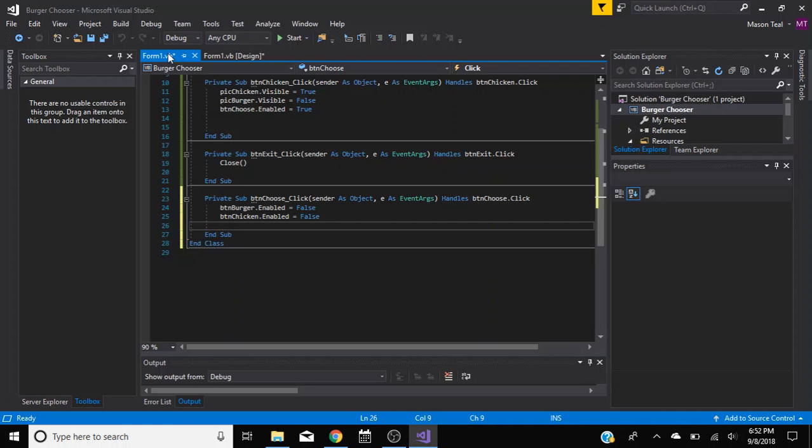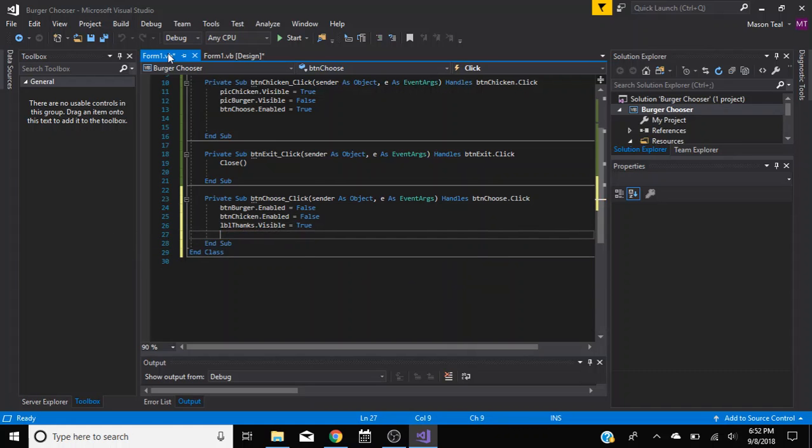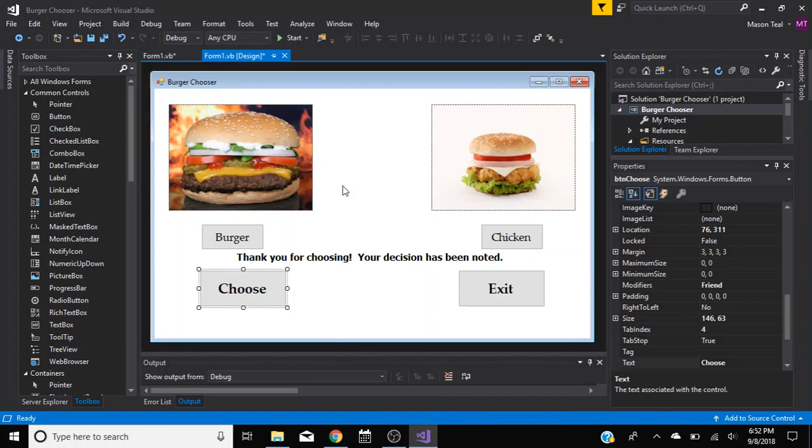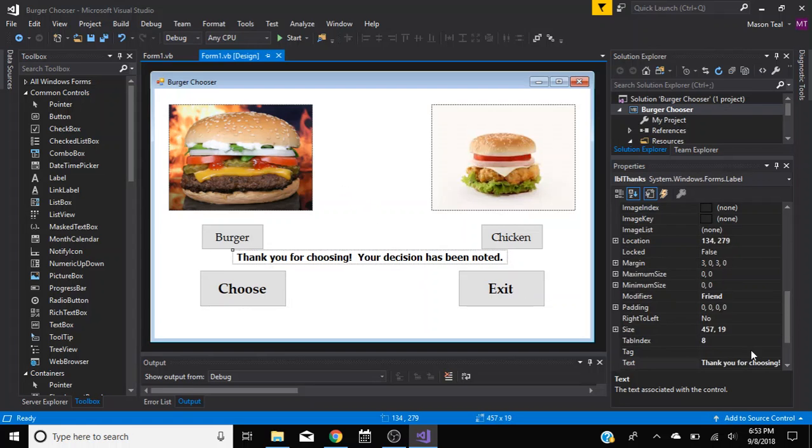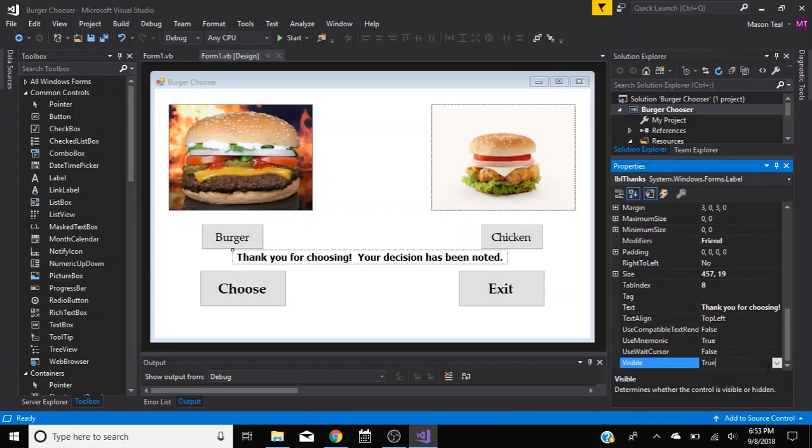And yeah. Next, we're going to do label things dot visible equals true, and I think that's it. So just quick Control-Shift-S and make the visible property on the label false.